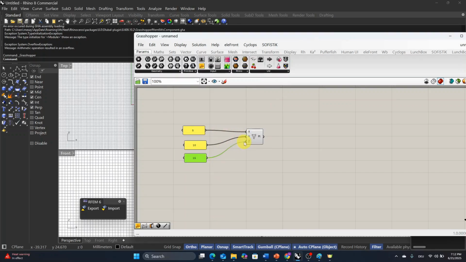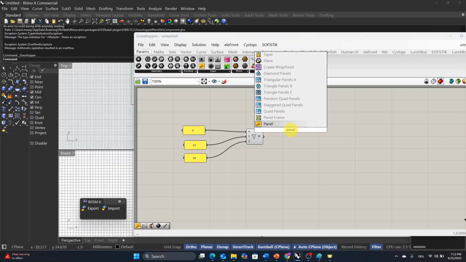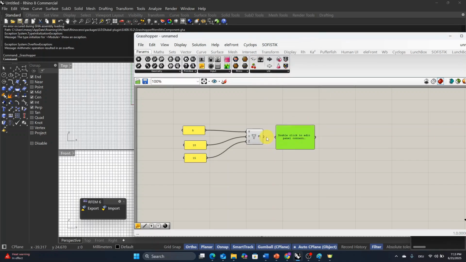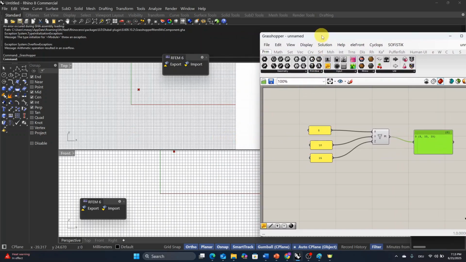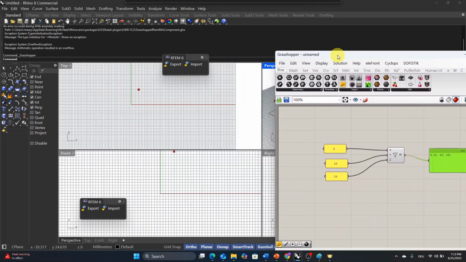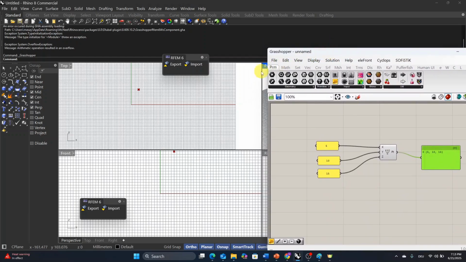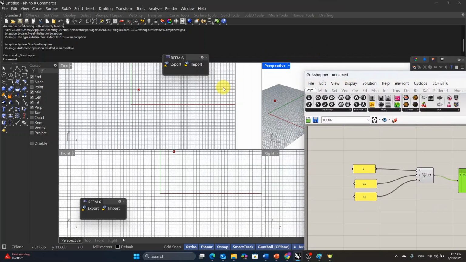Now place another panel at the right side of the construct point component. Join the output to the panel by holding your mouse button down and dragging to the input switch of the panel. You can see the X, Y, and Z values of the point. Now to see the point in Rhino, move the canvas by pressing, holding and dragging your mouse near the top of the canvas. Rhino has different viewports.